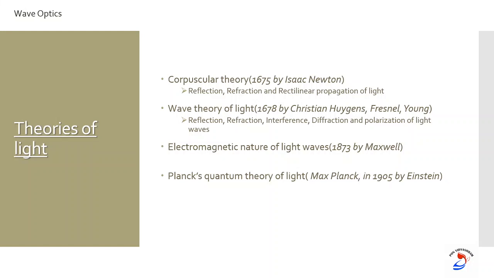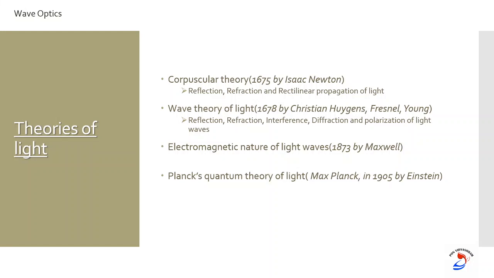That's when Fresnel and Young stepped in and said, no, light is actually not a longitudinal wave, it's a transverse wave. And they could further give an explanation for the polarization of light. But then again, light is a transverse wave, and if you understand the actual definition of a transverse wave, you know that even a transverse wave needs a medium to propagate. And how come light is able to travel through vacuum?